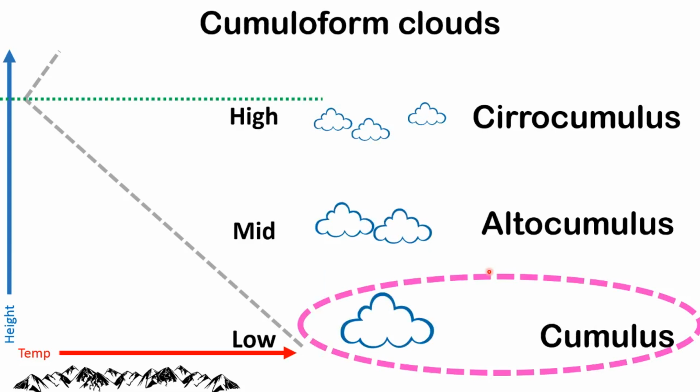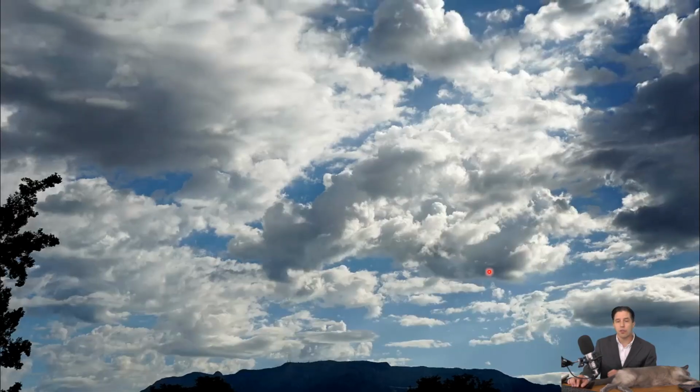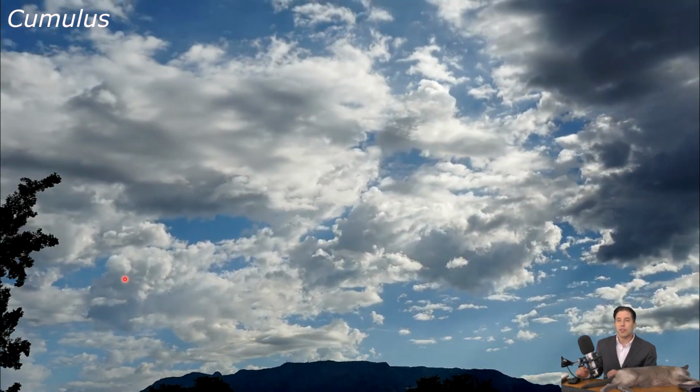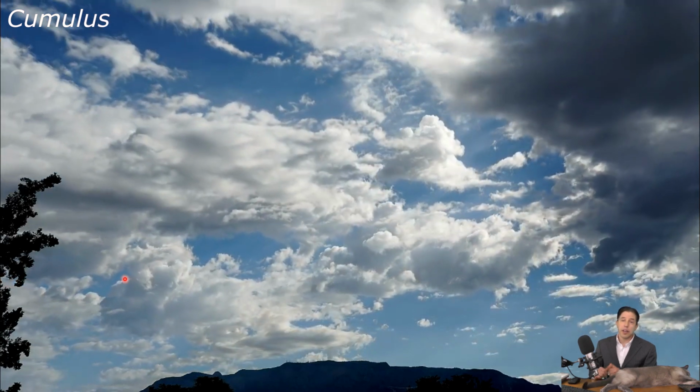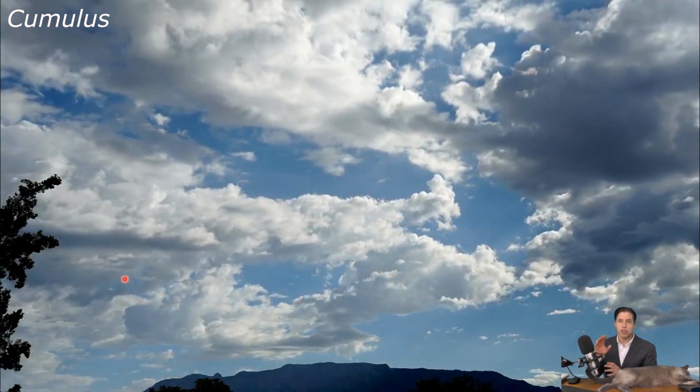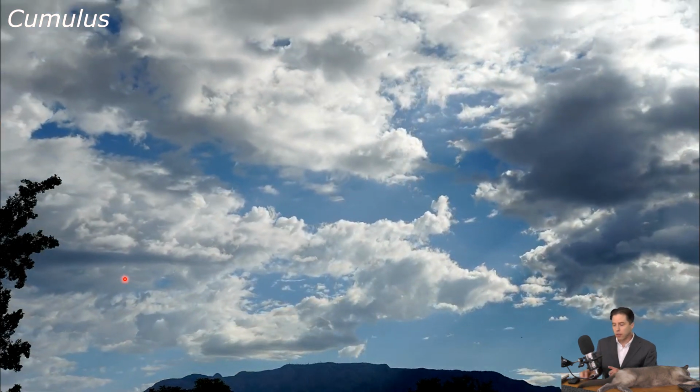We're going to start out with the cumuliform clouds, and we're going to look at some cumulus clouds first. Cumulus clouds are probably the most common cloud that you have seen. And if you're laying on your back looking for shapes in the clouds, you notice they're kind of slowly changing. Those are usually cumulus clouds. They're changing fast enough that as you lie on your back, you can actually see them move.